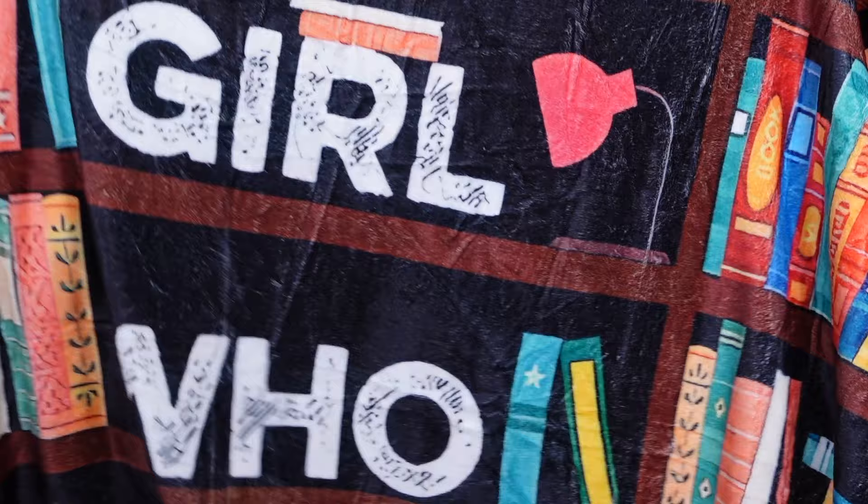First I'm going to show you the few little things I got that weren't actually books but are book-related, and then I'll go into all the actual books. The first thing I got was from Ryan's mum — she got me this blanket that says 'Just a Girl Who Loves Books.' I absolutely love it, it's so soft, and I think it's lovely just to throw on in the evenings.